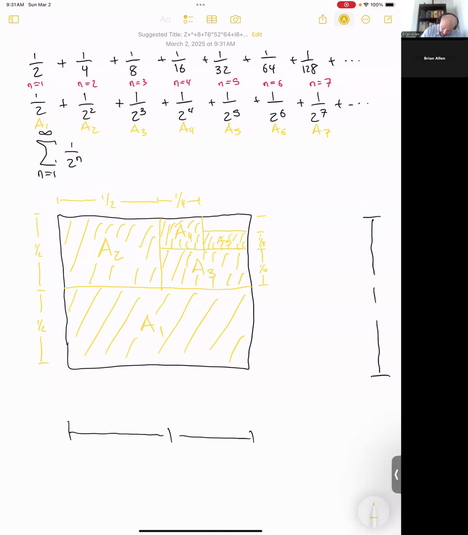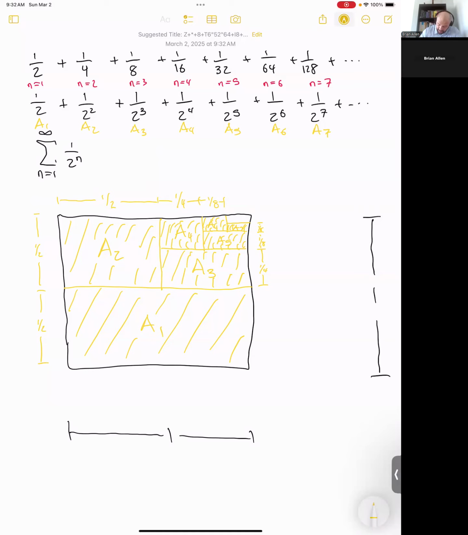And I can put A5, and then over here, I can go an eighth as well, and I can put A6, and I'm going to stop here in a second, but I can put A7, and this will now be 1/16th, and I got to stop because the picture is going to get unnecessarily messy. But the point is that every time I go to put the next square, so I go to put A8 in, now we're talking about 1/256. But the area that I have left is going to be 1/128, twice as much as what I need.